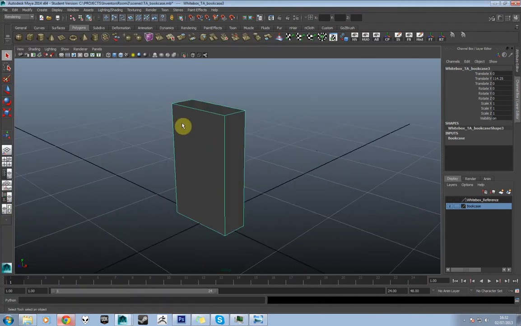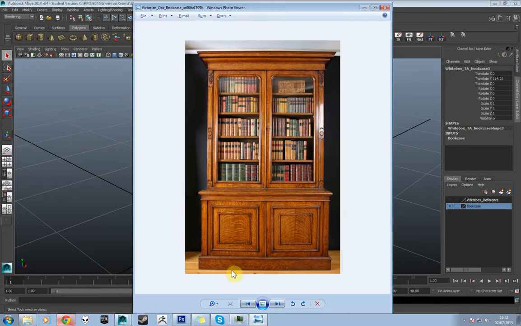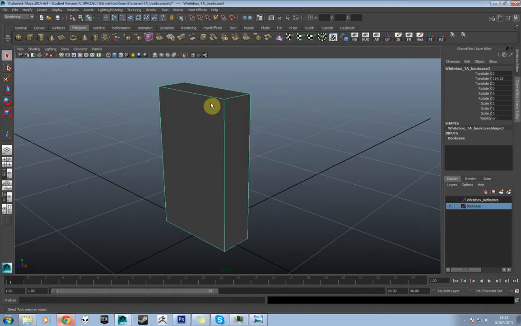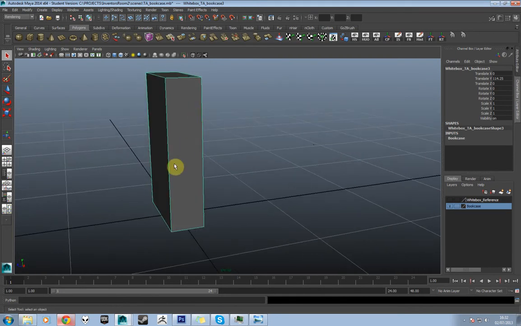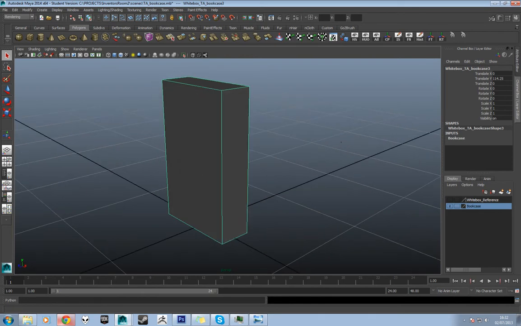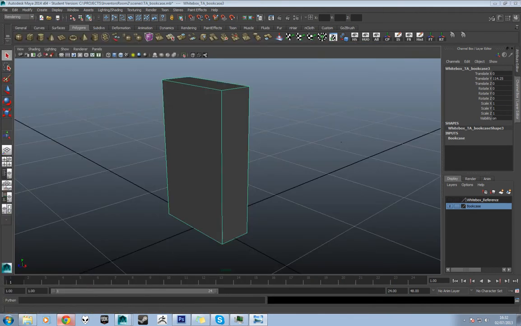Okay, so the first thing to do is to block in the rough shape. We can see from this that it literally goes straight down to the base, there's no feet or anything like that. So we know that height is just right. Now it looks a little narrow, so we've got to decide, do we extrude this in here, which I think we probably will, or do we stick this out a little bit more? We've got a couple of other reference pictures that we can use, so let's look through those as well. And actually you can see from this other reference how that shelf continues all the way along, so yeah, we will do it like that.